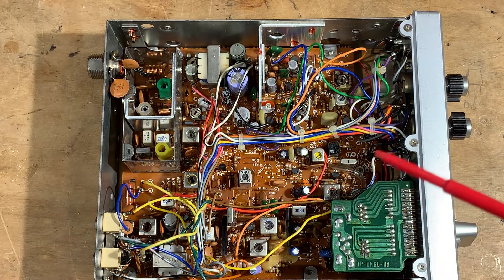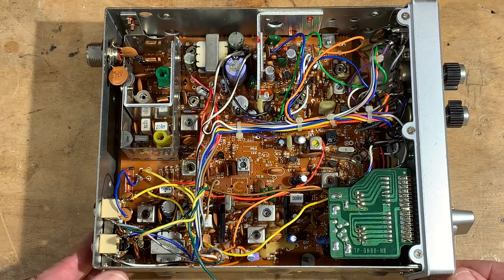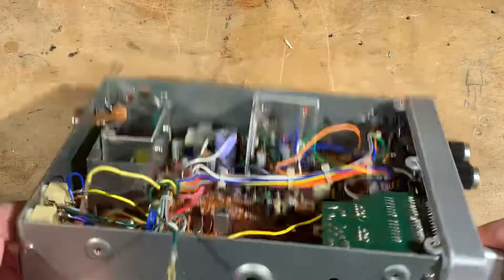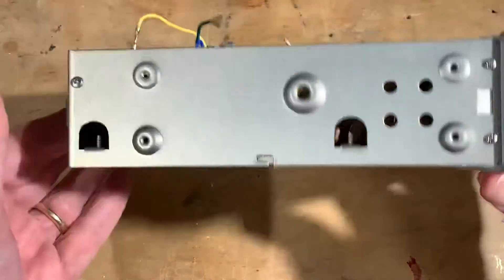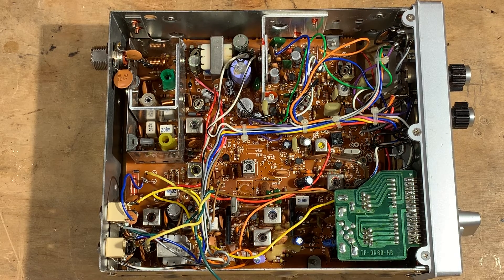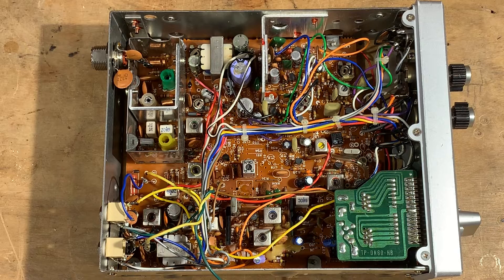There's one kind of digital section over here — that's the PLL, the phase lock loop circuitry. That's a little bit digital and kind of fancy. The construction is really nice. The other thing I discovered is that this rig probably dates from the mid-1970s, and this particular board shows up in many, many of the 40-channel AM CB rigs of that era. So if you become familiar with the circuitry here, you're basically understanding all of the related rigs.